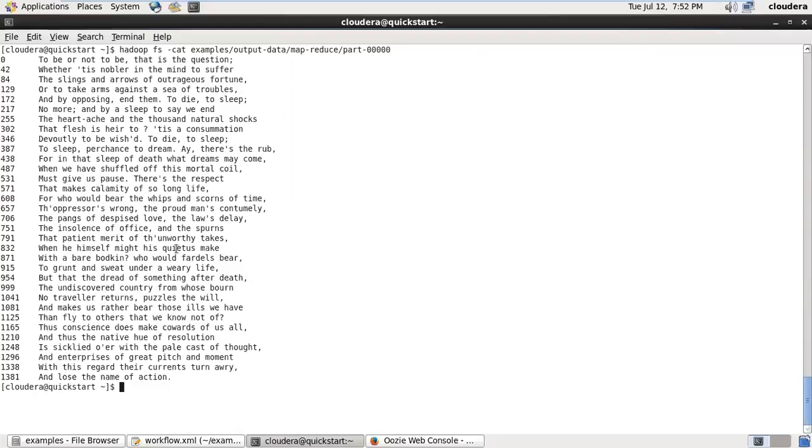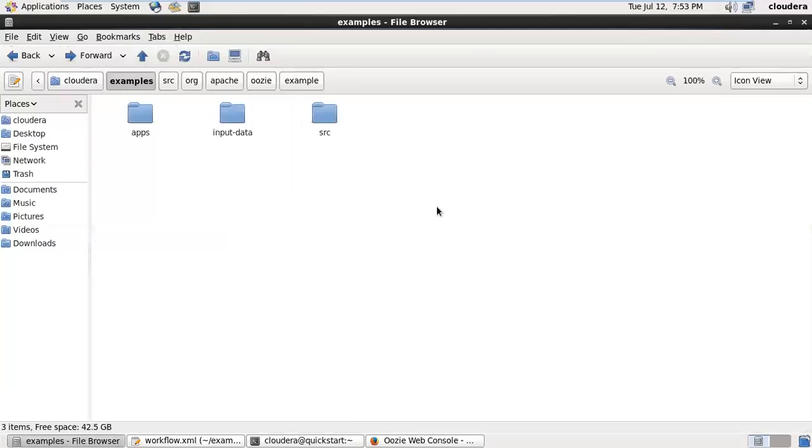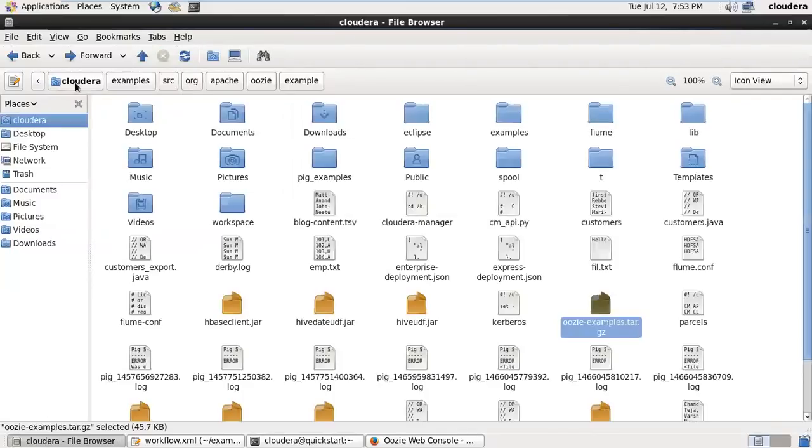I just generated some offset numbers along with the text. So this way you can specify any of your MapReduce jobs.